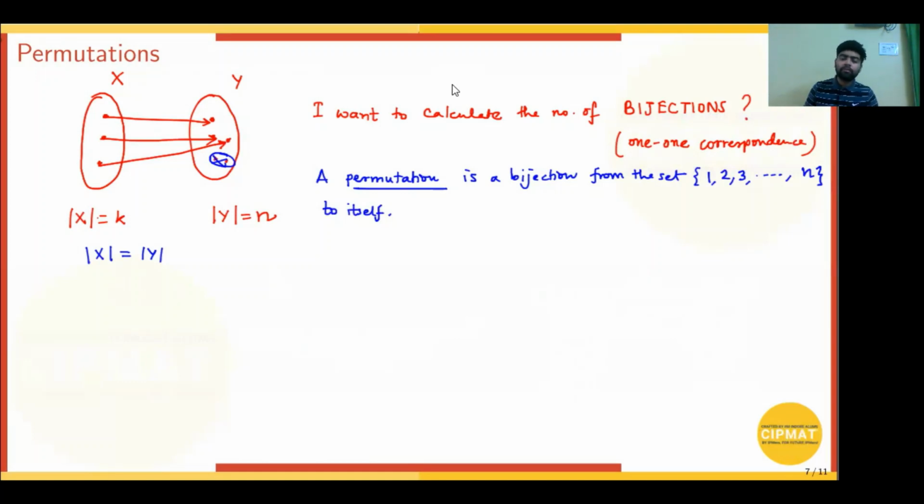What do I mean by linear orderings? Let's say these elements are 1, 2 and 3, and these elements are again 1, 3 and 2. In this particular case, 1 is mapped to 1, 2 is mapped to 2 and 3 is mapped to 3. Similarly, there can be a separate diagram where I map 1 to 3, 2 to 1 and 3 to 2. There can be any number of arrangements.